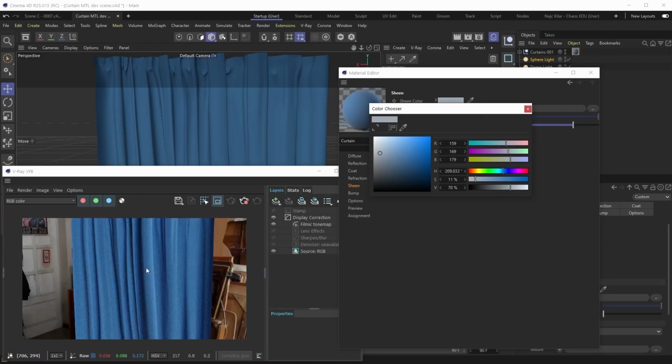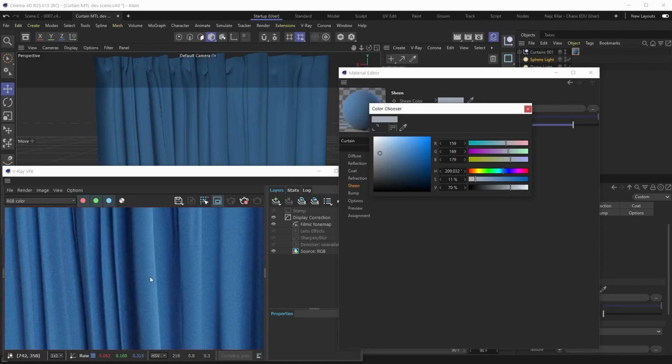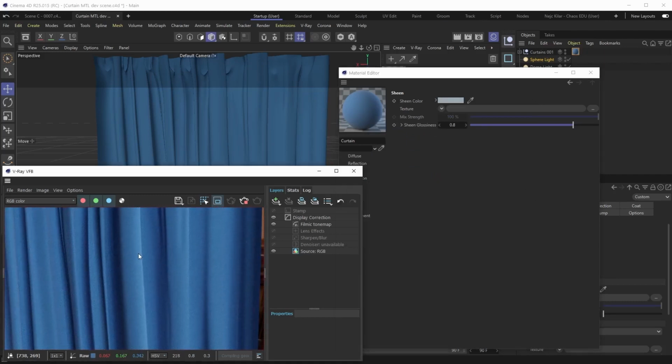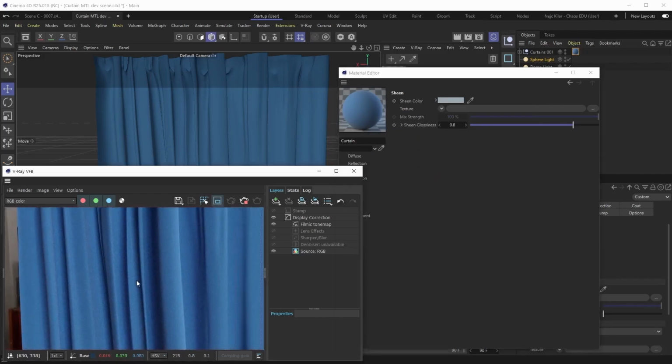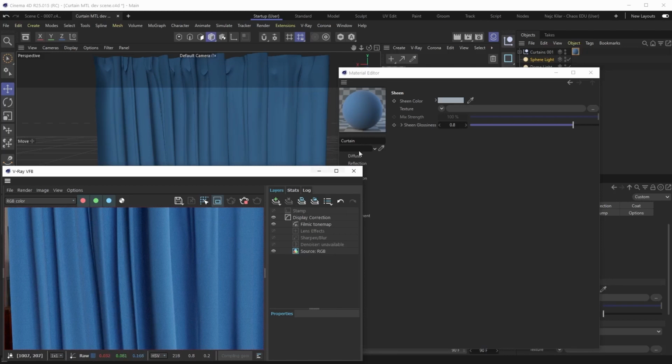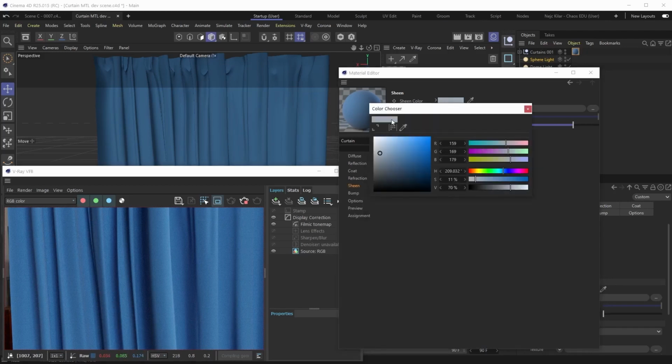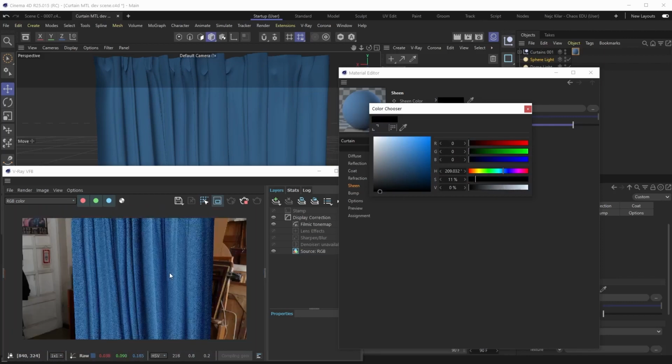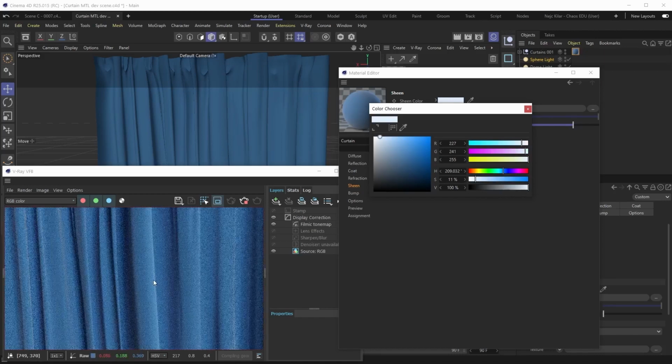And again, just check this out, how much more realistic our fabric material here now looks. So we're adding that nice little softness to our fabric material. Now just check this out. We're going to disable the Sheen effect here. Just check out what kind of a difference this is. Okay, so this is without Sheen. This is with sheen. We're just adding that nice little realistic effect to it with the sheen layer.